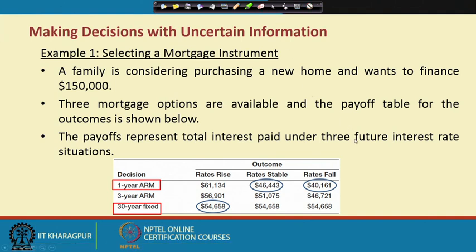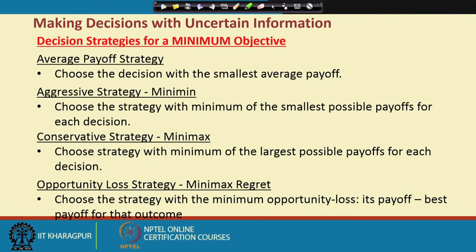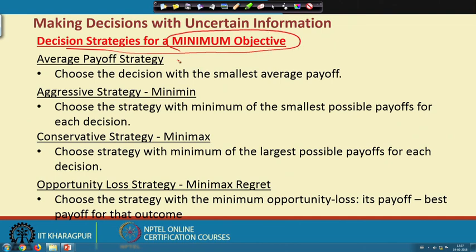That means technically in front of us we have several structural things through which you can come to a decision. That means what kind of strategy we have to apply to judge a particular outcome corresponding to a business problem with respect to various objectives and alternatives. So, ultimately there are 2 different criteria here. The first criterion is decision strategy for a minimum objective, and the other one is decision strategy for a maximum objective.